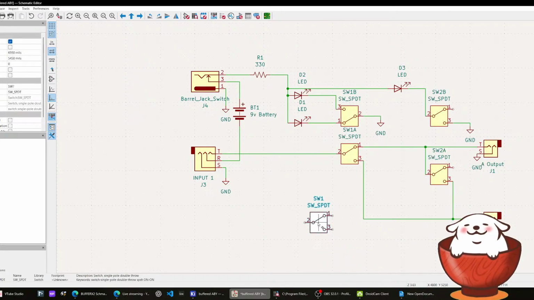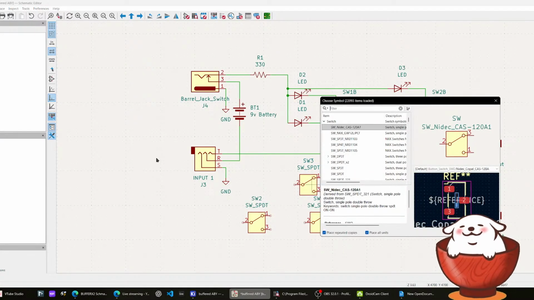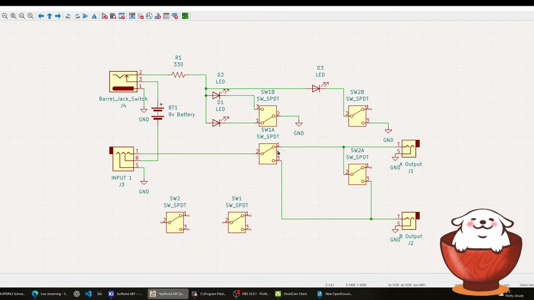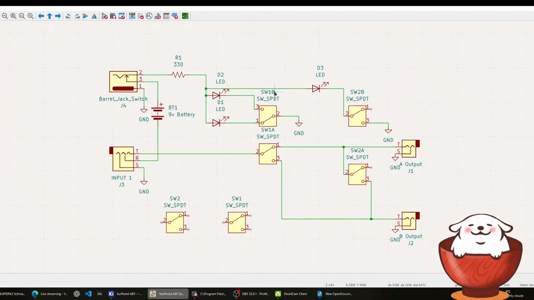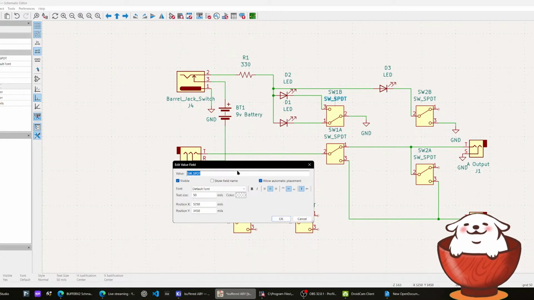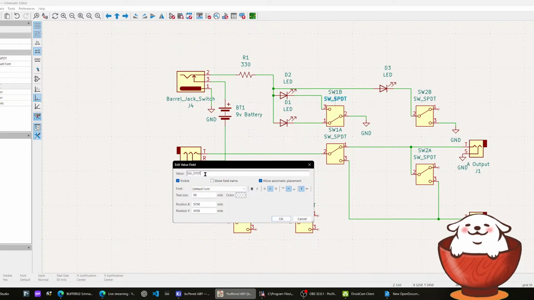Okay. So I need basically one, and there's the okay. SW1A, SW1B. Okay, so what value field? Switch AB.